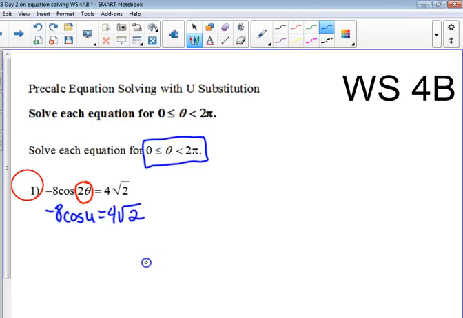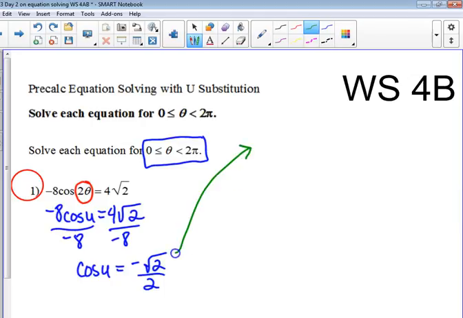Now, this is a disaster, but how can we isolate the cosine? What do we need to do to get the word cosine all by itself? Divide by -8, which someone made up some big numbers that would really simplify down to what? Yes. Does everybody see that? 4/8, that's a half of a square root of 2 would be root 2 over 2. Okay, so it's really on our unit circle. They just made it look hard. Okay, where is that on our unit circle? 2 places.